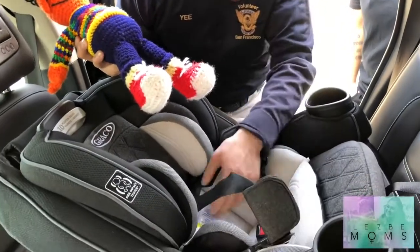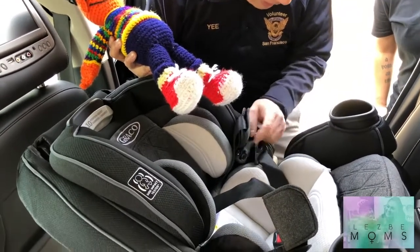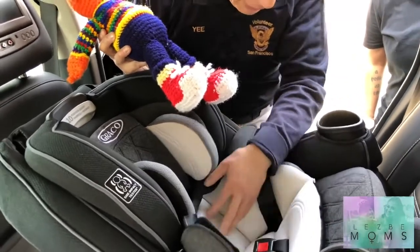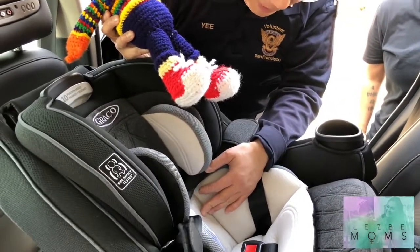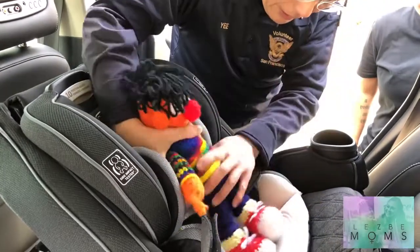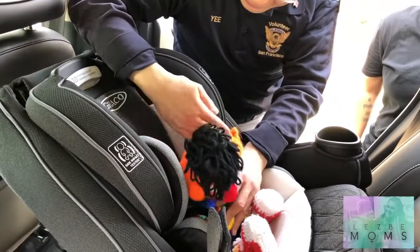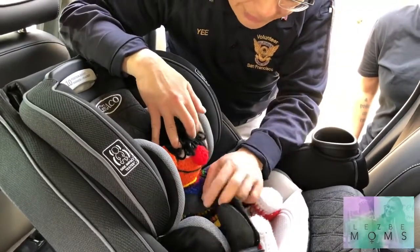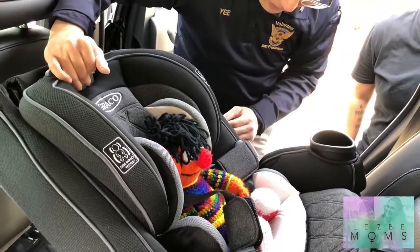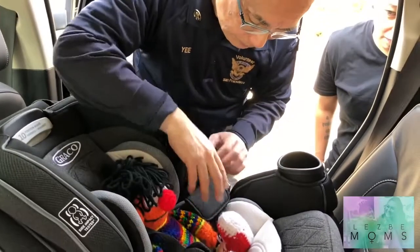Cool. So once you get it loose like that, then what you want to do is move these buckle tongues aside, because you're going to be looking for that to put your baby in. Then you put your baby in, make sure the back is up against the back here, and her butt is always at the bottom, like so. And we have it such that this should be at shoulder level or below. I think it's already at the lowest position anyway, because this is a little bit too small.